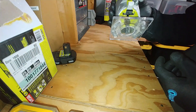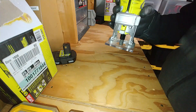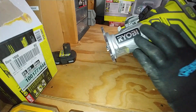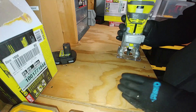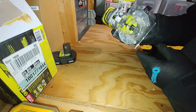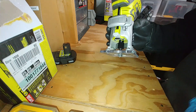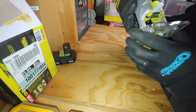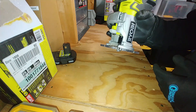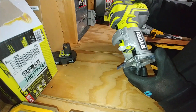Right now I've got a straight cut router bit in there, but you're most likely not going to be using that on this because there's just no way to get it straight freehand — unless you set up a block or a piece of wood to run it along. It works great for rounded corners though. I did a little bit of that and it doesn't bog down that much. Had a smaller battery on it and it seemed to work pretty well — a nice sharp bit cut through it pretty well.